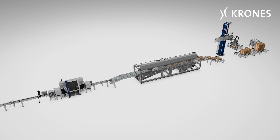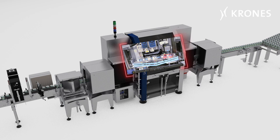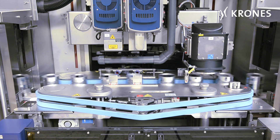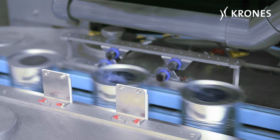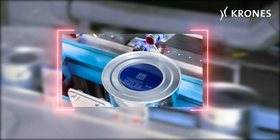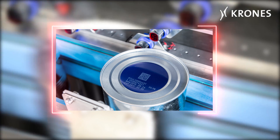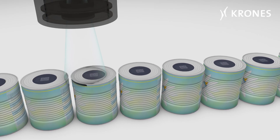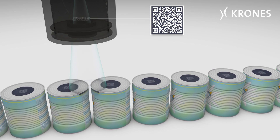The containers are first of all passed through the Crone's Leanatronic Inspector, which features a belt drive, thus ensuring that the containers are transported with no vibrations or rotational effects. The interior of the Leanatronic houses a laser unit and a high-resolution camera unit. The laser prints a QR code on the containers from the range specified by the IT system. Immediately afterwards, the camera unit reads the code, so as to verify whether the code does actually belong to the valid range of numbers, and whether it is technically readable.